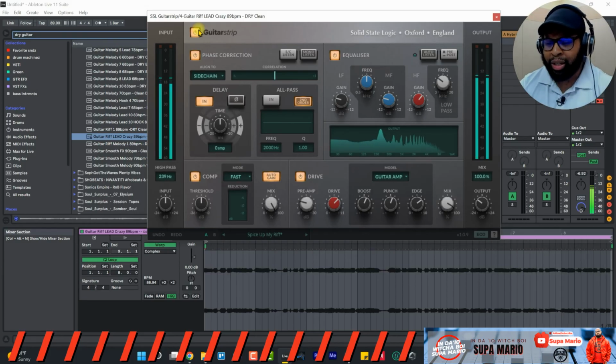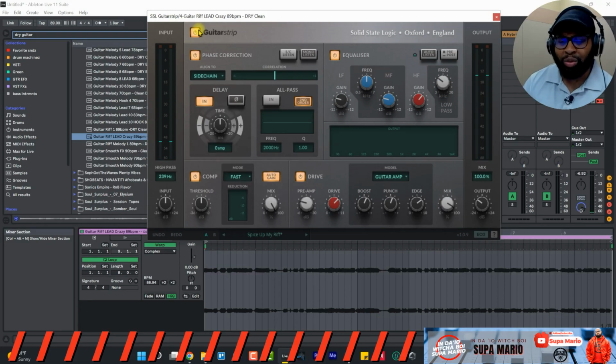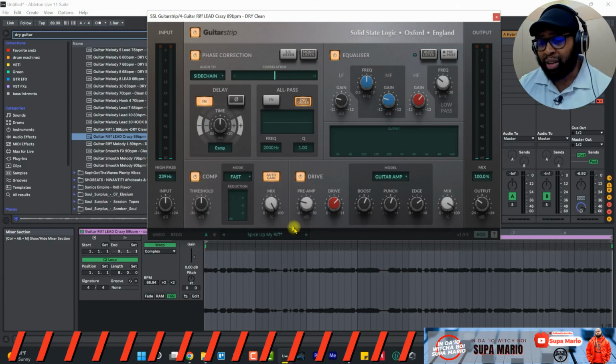Pretty good, pretty good. Now, one noticeable thing I noticed about this was you heard some noise interference, kind of like some headphone bleed. But when we turned the guitar strip back on, you'll notice that the headphone bleed goes away. I wondered if there's some type of gating or expansion that's going on inside of the compressor section as well. It may be, very well, maybe, and stuff like that.